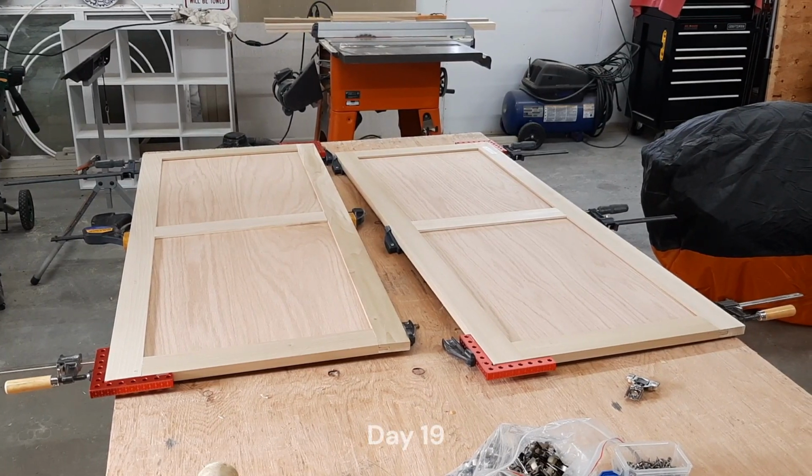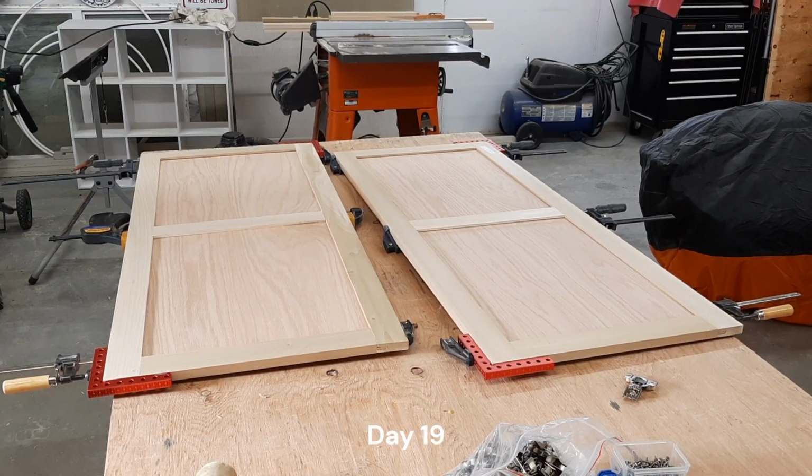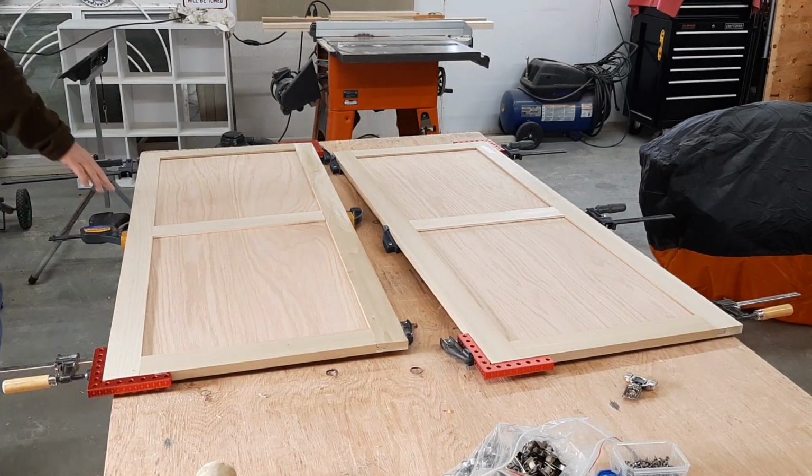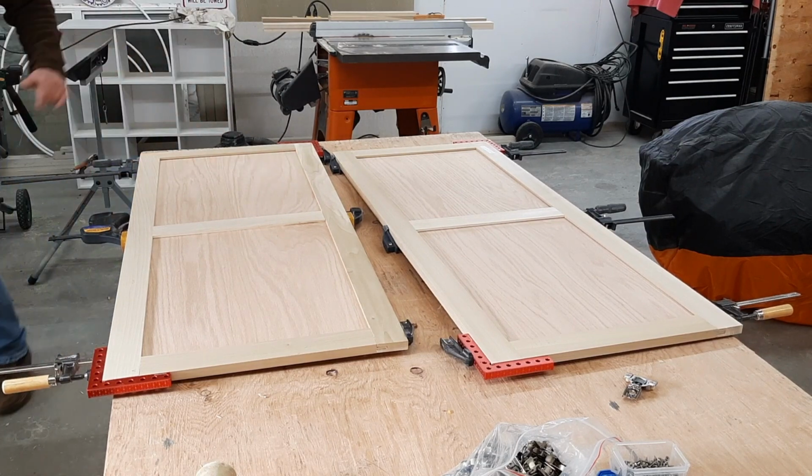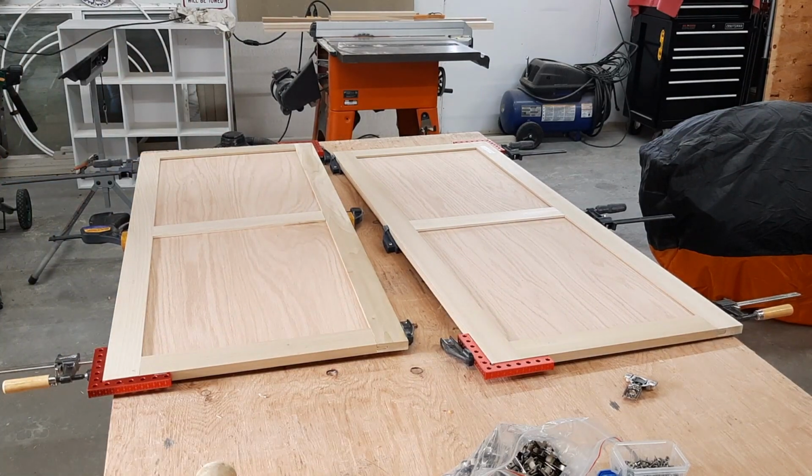Right, so today's video is going to be all about unclamping these doors, putting some hinges on them, possibly hanging them. Then over on the table saw, I have all the rails and stiles for another set of doors like this. Hopefully I'll get those cut and glued up, and that'll be a pretty good day's worth of woodworking. All right, so let's get started.